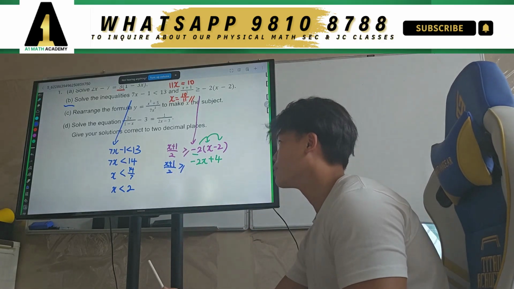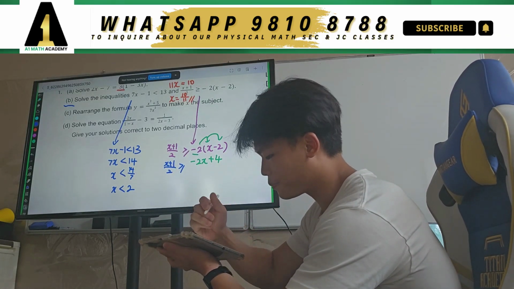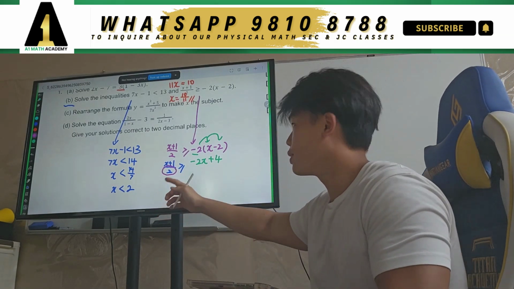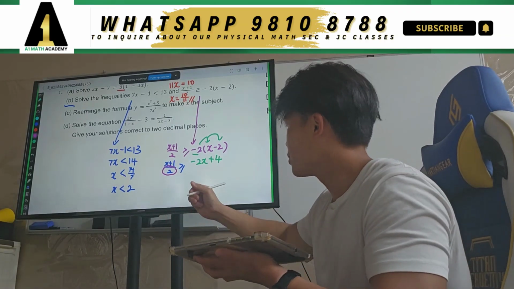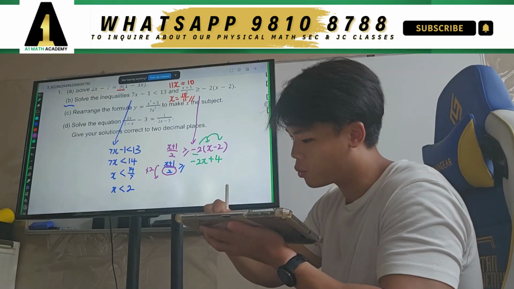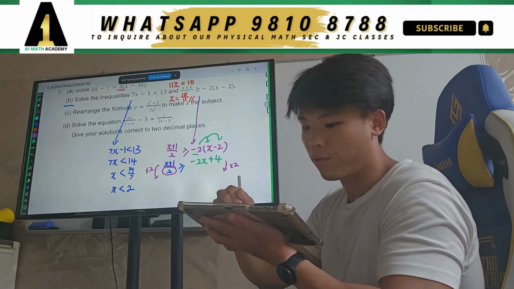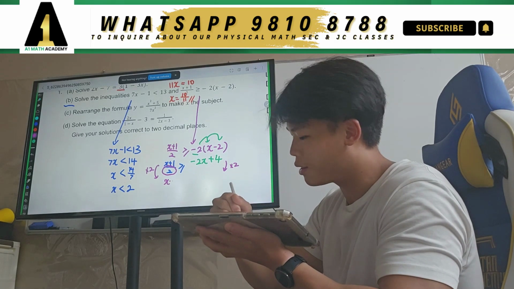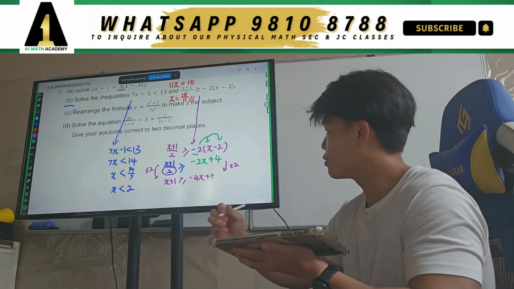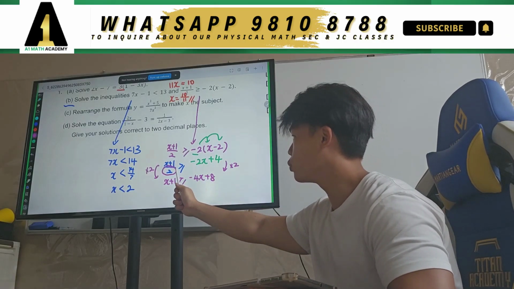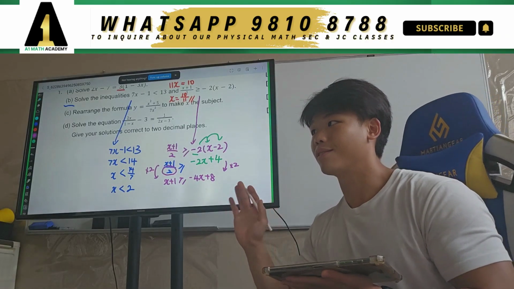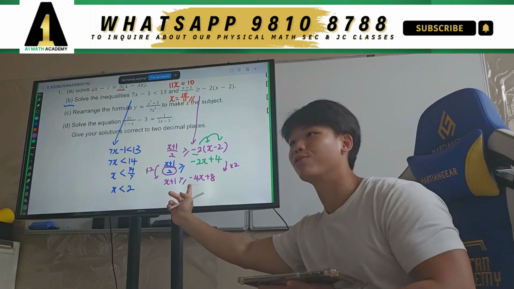Then what do you do next from here? Okay, do you realize that over here is divide by 2? So how do you get rid of this divide by 2? Correct, so both sides times 2, right? Yeah, to get rid of this divide by 2 ma. So from here to here you times 2, then from here to here you times 2. So for the left side you end up with x plus 1 is bigger than or equals to minus 4x plus 8. Right, you just times 2 to both sides. When you times 2 to this side, the fraction disappears, and then this side everything just times 2. Agree, yeah?